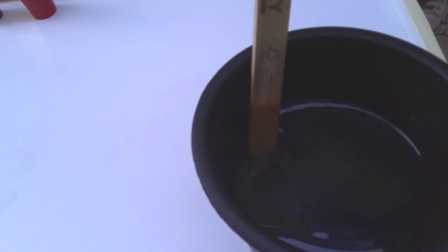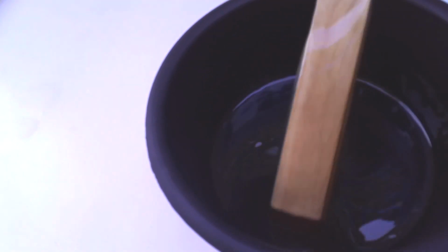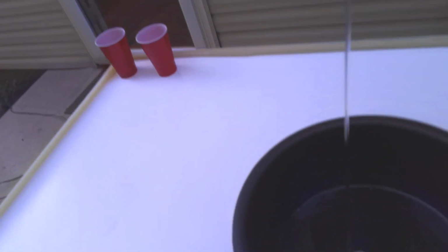You can tell the difference. It looks like you can see the different colors in it, but yeah, it almost looks shimmery. Yeah, it do. Definitely gonna have a high gloss. This right here is thick. Walk up, it's gonna come through dripping, man.